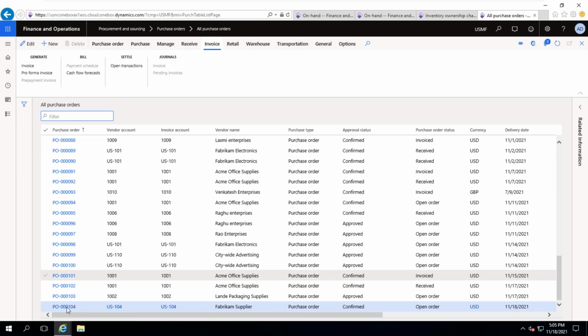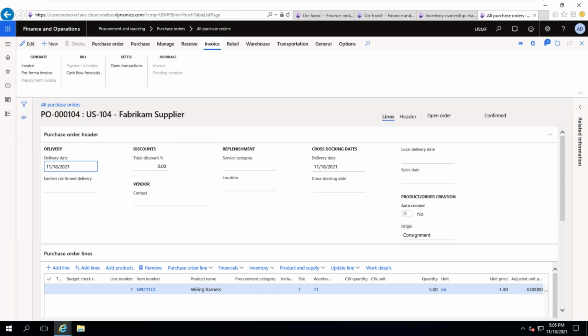Satya, in this consignment replacement, without changing the ownership, we cannot do invoicing, am I right? Yes, exactly. You cannot do any transaction either, I mean sales order or any production order. That item you cannot use at all. So what we call it is vendor managed inventory (VMI). Yes, exactly.